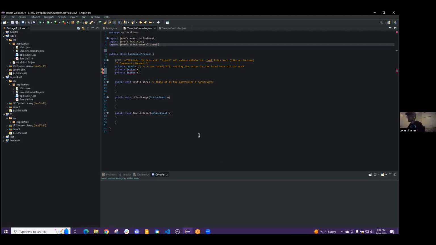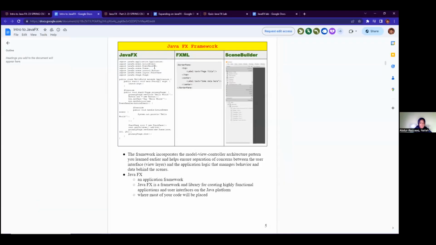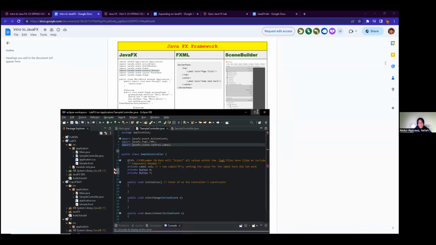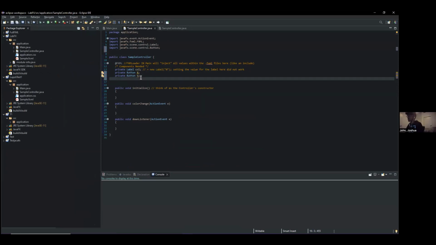I forgot what the import was. Let me see. I'm trying to pull this over the right side. Okay, that means I also needed one.